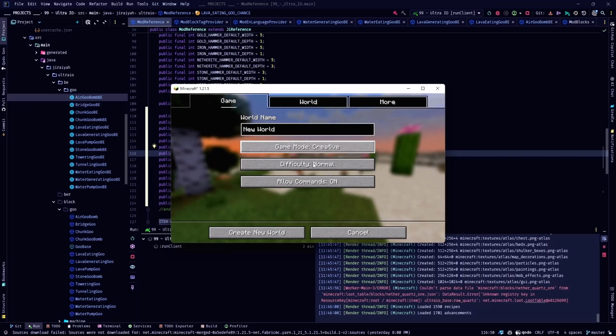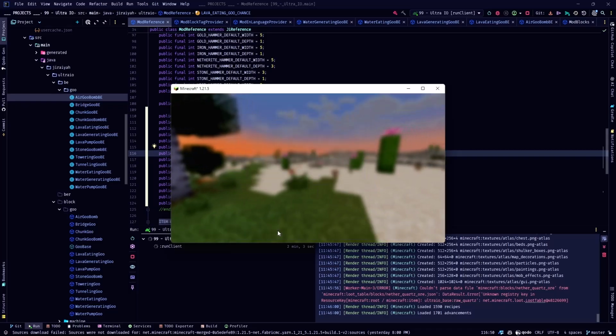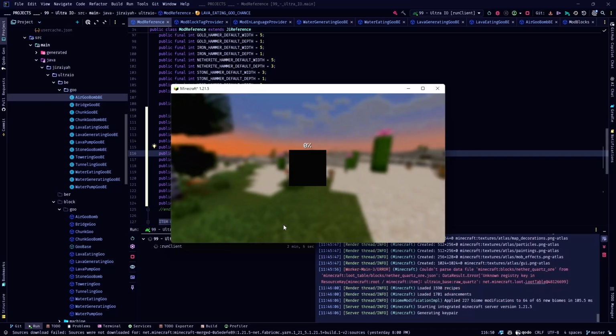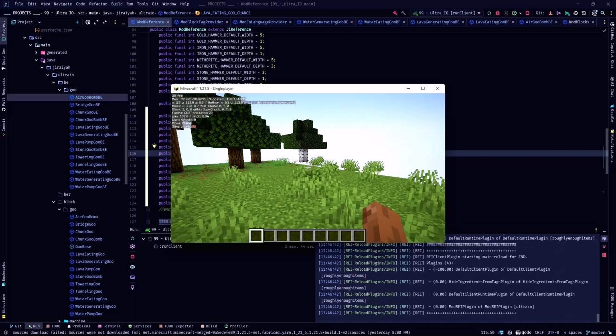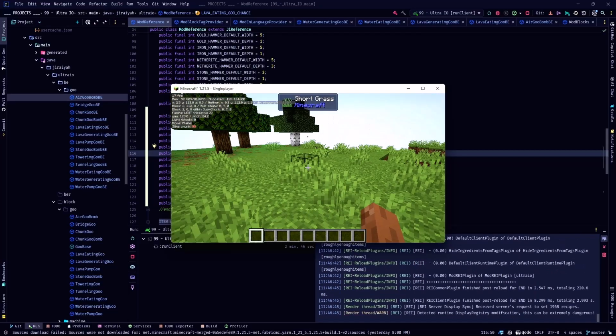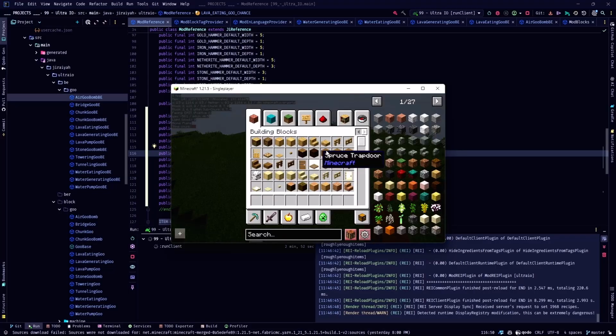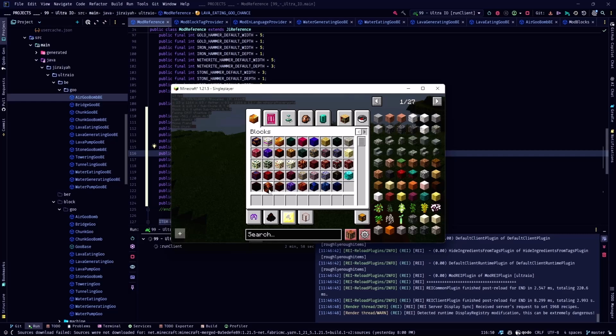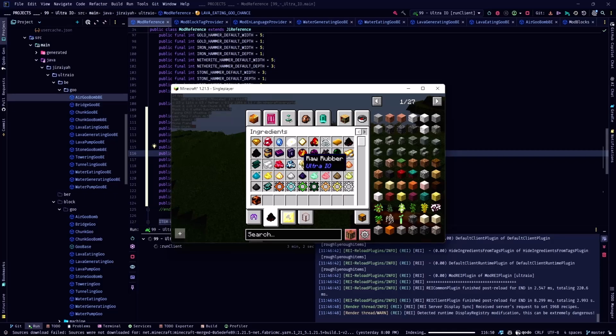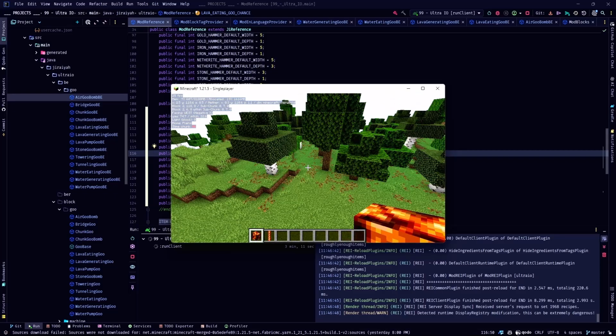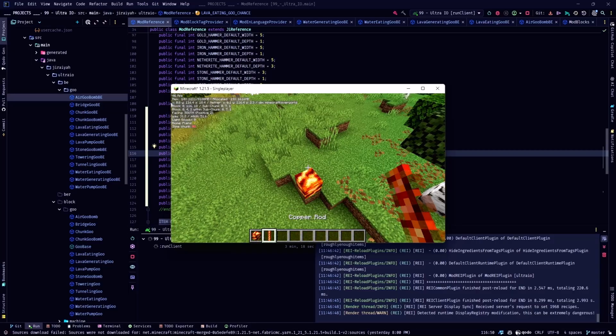So I will go with creative and peaceful, and I don't care about game rules here, so I will just create it. Okay, and we are in a somewhat plain biome. That's okay. It's good actually. We can demonstrate it better here. So I will start with, let's go with lava generating goo, or maybe, I don't know. Yeah, let's go with lava. Why not? We want to destroy this world after all. So we will take a copper rod and I will put this maybe here. Why not? Okay. And I will activate it.